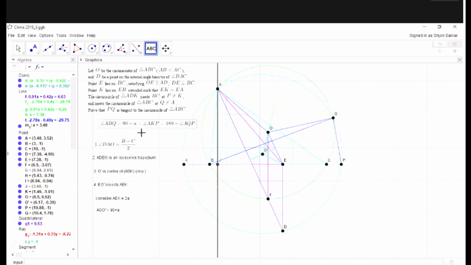Should be. I'm putting it on the top. ABQ equals 90 minus A, and from there you get AQP, and due to concyclic reasons you get it as 180 minus AQP. Now it's clear, right? Yeah, cool. So now you can finish, like you imagine I'm extending this, so it's 180 minus this thing, so you get that to be, wow, done.